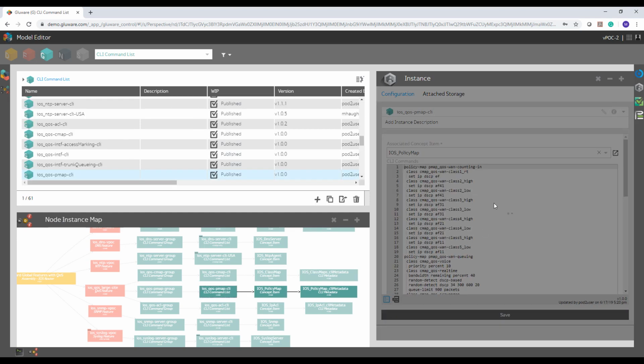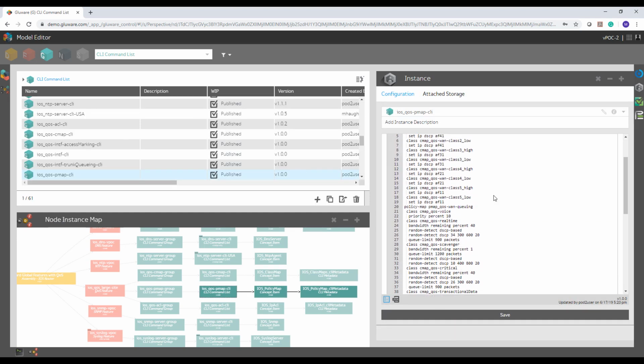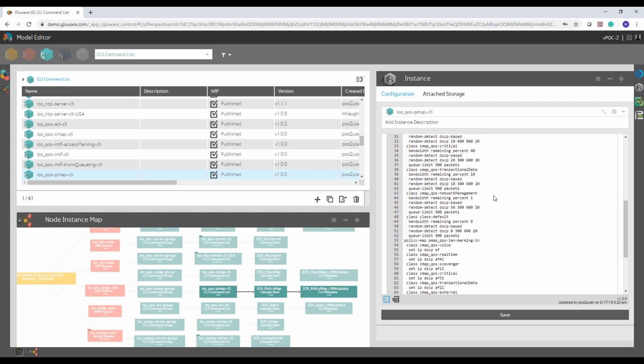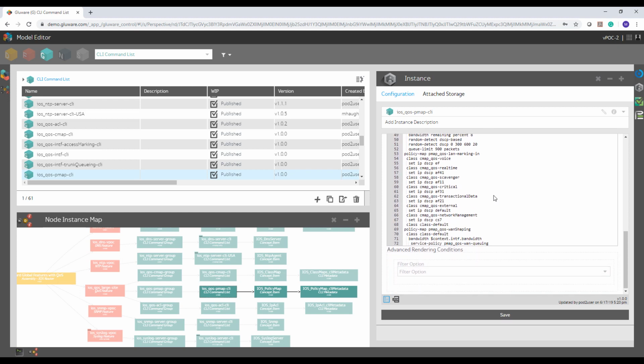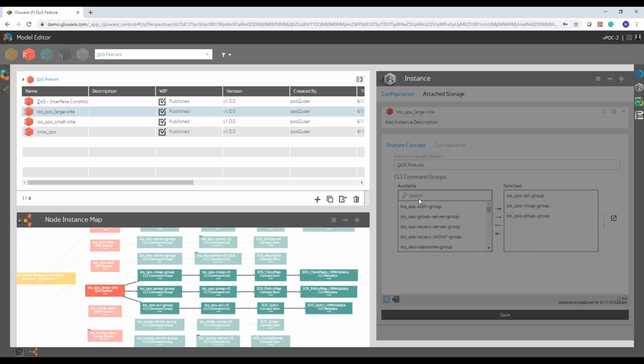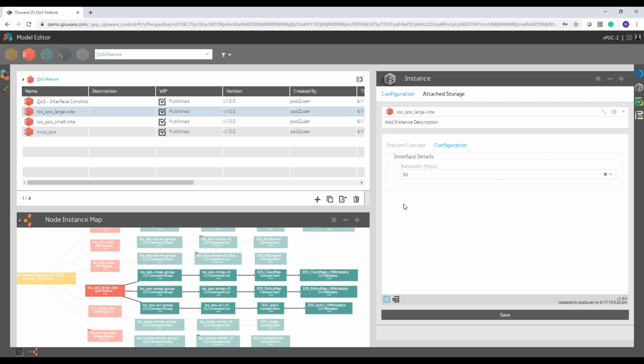Similarly, for policy maps, I can see I have my policy maps all defined, and again, it's straight vendor CLI, so we're not really breaking that down in here. There is a kind of hole punched, if you will: a bandwidth value for class default. You can poke variables into these QoS parameters, and then again, if I go back to my feature, if you remember from the previous use case and the configuration, any of the variables you add, you can expose here for abstracted configuration when you want users to not have to touch the CLI.